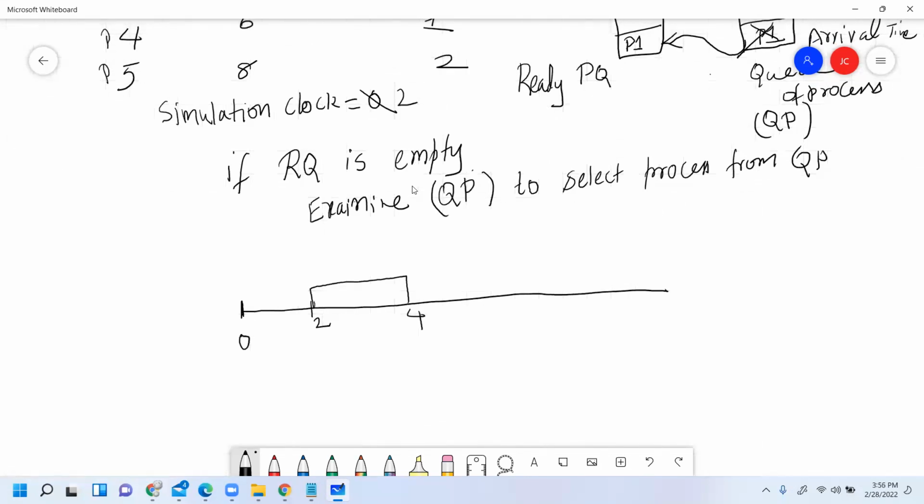So basically, again, you select the process and move this process. See, it is not one process. Remember that I'm not removing one process, because there can be several processes which are running at the same time. So we pull down and remove all the processes that arrived at that particular second and put them into what? The ready queue. The ready queue is maintained in the RAM. Okay, so the ready queue is there.